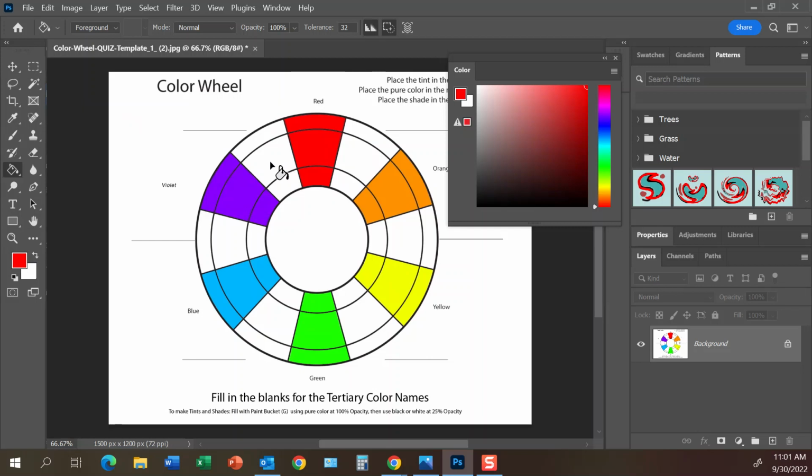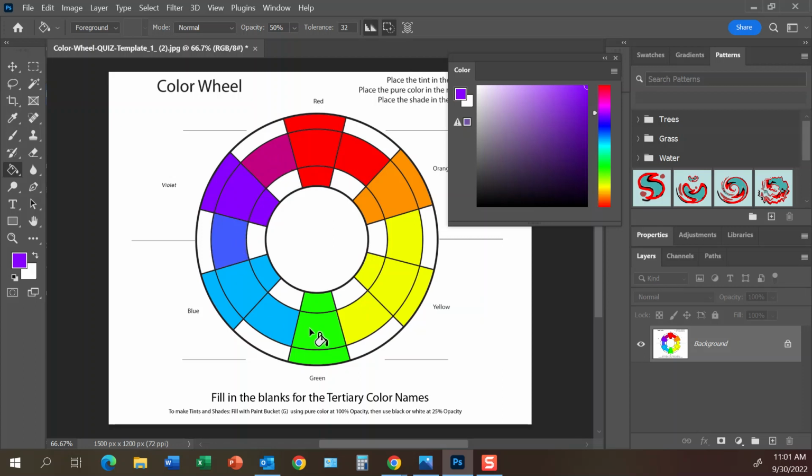So I'm going to go ahead and drop a 100% red on either side of red. I'm going to hold Alt, click on the yellow, and drop 100% yellow on either side, and then blue, click, clack. Now from this point we're going to start adjusting the opacity percent, because I want to be able to mix violet with blue. So I'm going to change my opacity from 100 to 50. So I'm going to hold the Alt key down and sample the violet. Now I'm going to dump 50% violet on top of the red and on top of the blue. So I've just created red violet and blue violet.